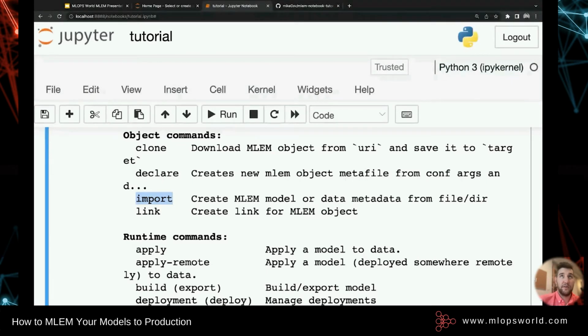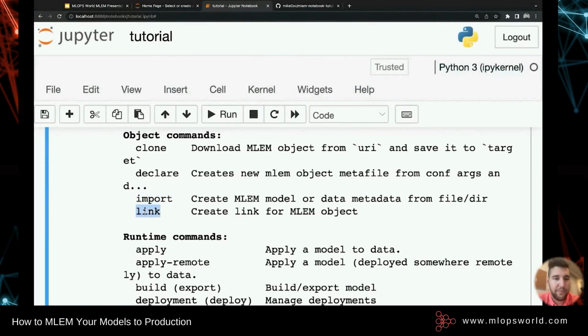Only those which can be read by MLEM into some Python object. And of course, we can read pickle files. We can read all the pandas formats and try to create data frames from those files, and maybe some others. But generally it's more limited than just saving from a live Python process.